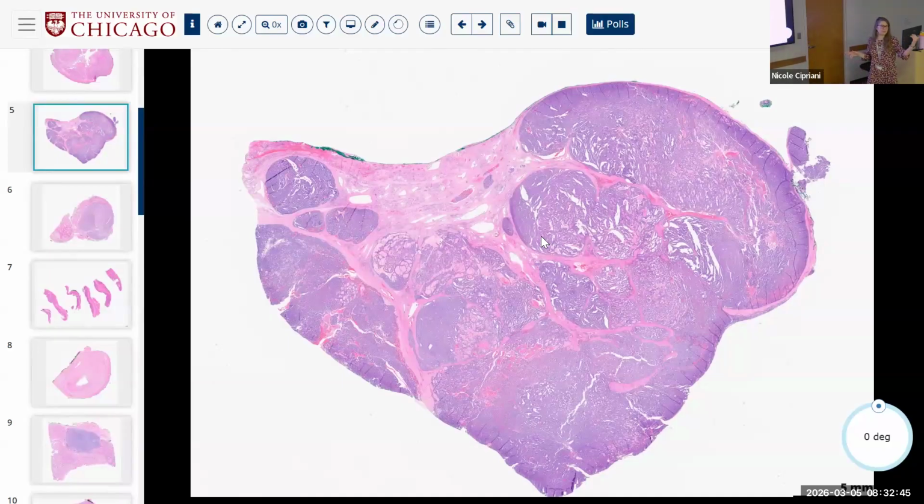Now we're starting to think maybe this is more in the spirit of a widely invasive type of thing. So regardless of whether you see angioinvasion or not, it may not matter if you're calling it widely invasive, right? Because it had the same treatment paradigm. Does that all make sense?